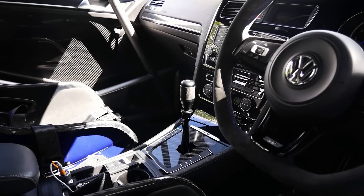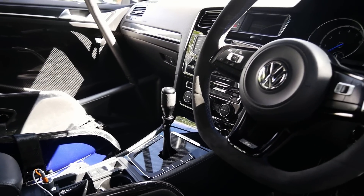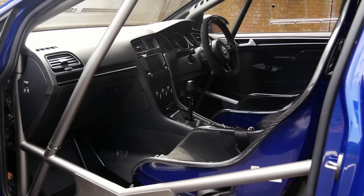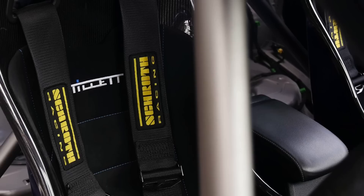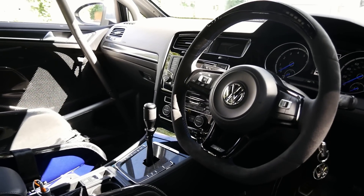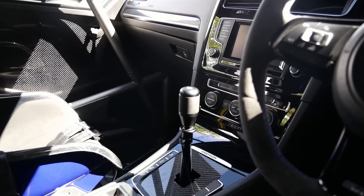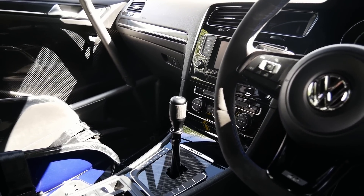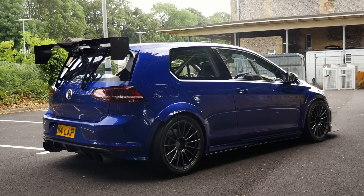The Coolworks shifter has been installed in the car for a while — it's an epic bit of kit, something I think is essential for any manual car whether you're putting it on track or not. But I've always thought the shifter could be a little bit taller. If it was just a couple of inches taller it would naturally be closer to where my hand sits on the wheel. So I need to research whether it's possible to get some sort of extension on the shifter itself, just to make it feel a little bit easier when shifting through the gears.